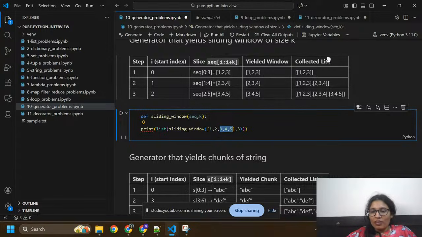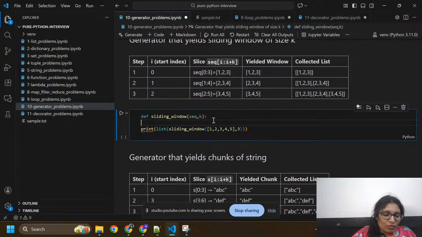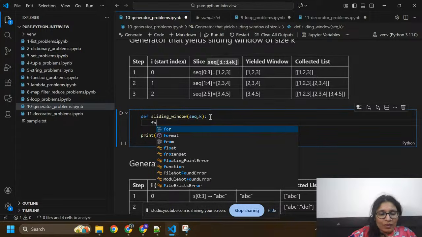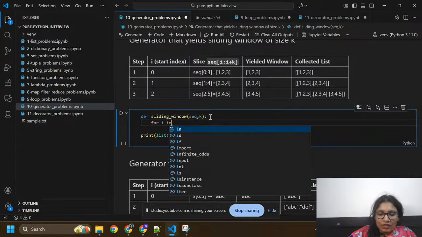Now we are going to collect inside the list. So here is a list inside a list: 1 2 3, this is the previous 1 2 3, and here I'm going to add 2 3 4. After adding these two and this one, 3 4 5, it will become like this. So here I'm going to write code. I'll explain everything, guys.